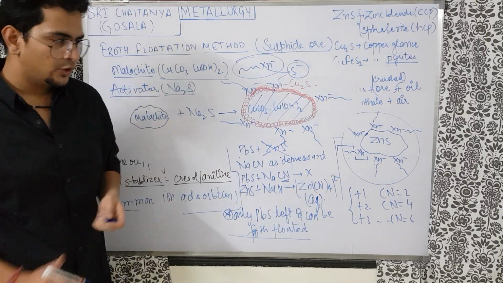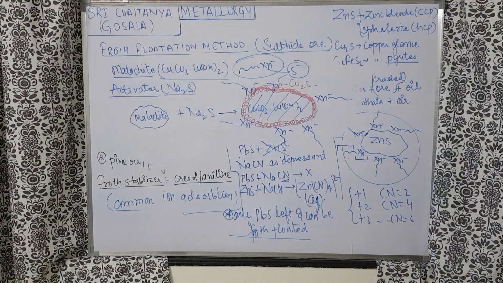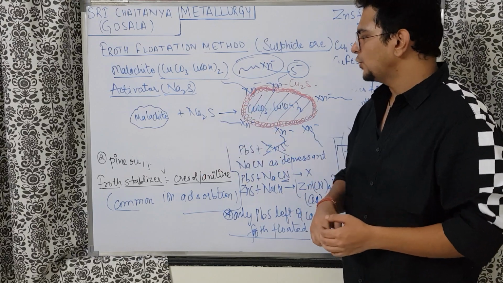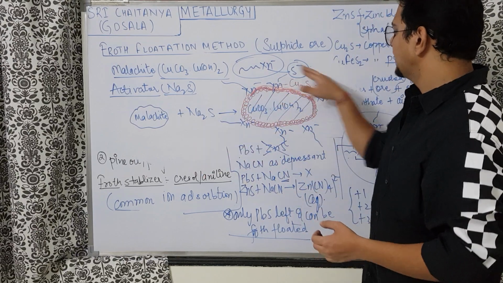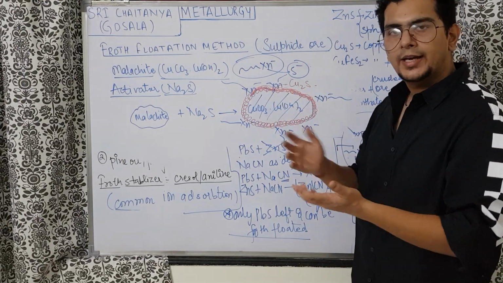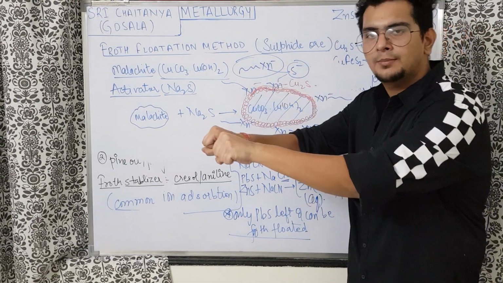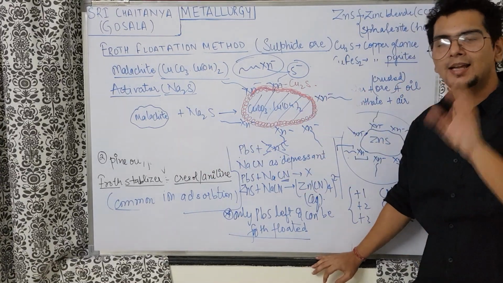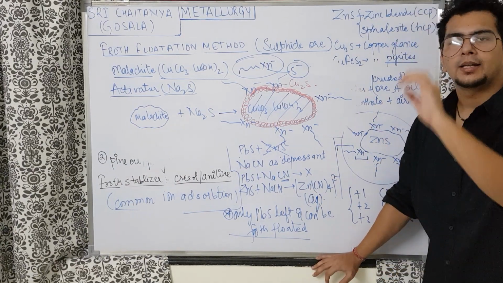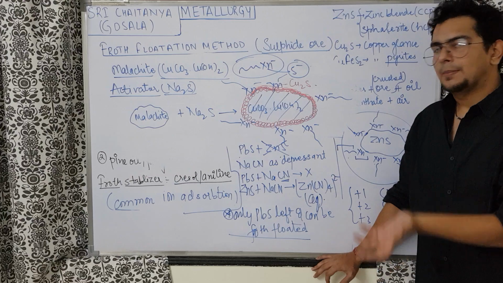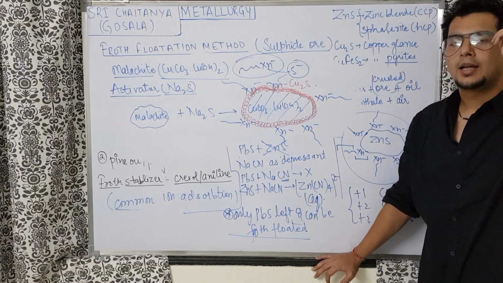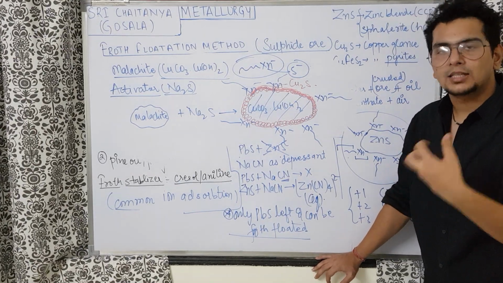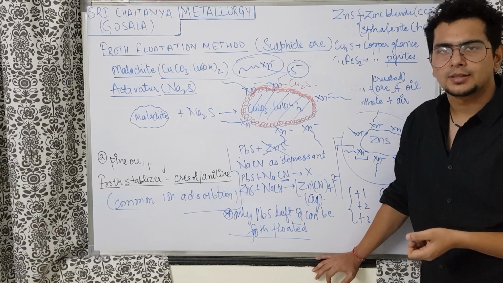So what did you do in the activator type? This ore was not able to undergo froth flotation because it was not a sulfide. We made it react with Na2S. So only the surface particles of copper became Cu2S, and now the surface has sulfide. So xanthate will stick to it, will collect it and bring it out as a froth, and your ore will get concentrated, leaving the impurities down in the aqueous medium, and the ore will get separated in the form of the froth. You can dry the froth and get your ore cleaned out or concentrated, or dressed or beneficiated. These are the names given to concentration of ore.